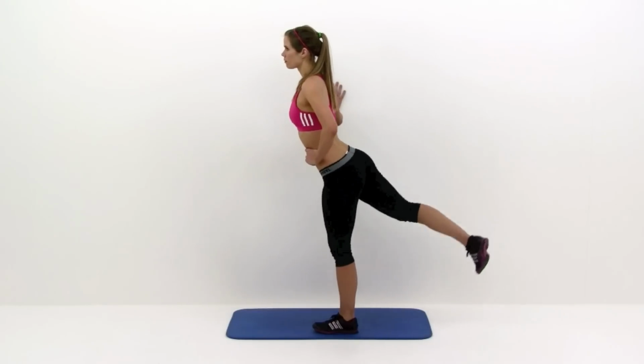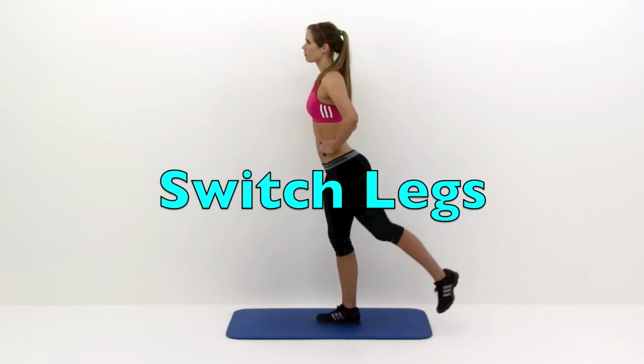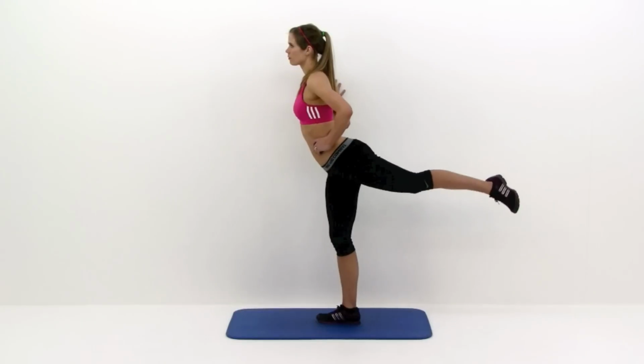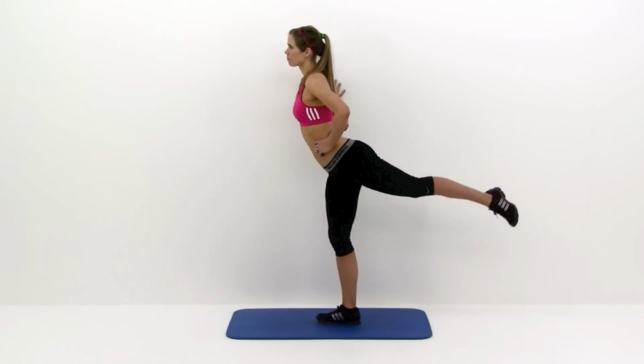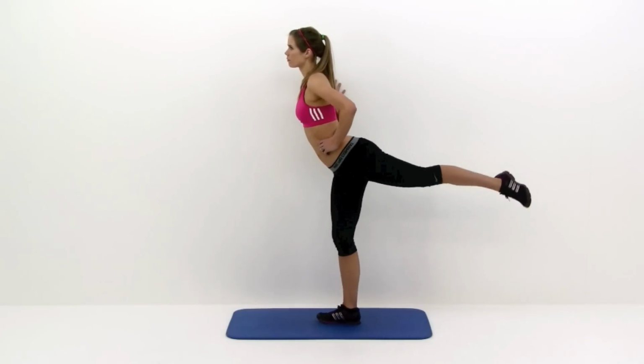Almost done. And go ahead and let that leg relax. We're going to switch legs, same thing on the other side. So standing on that right leg this time. Bring that left leg up back behind you. A nice short range of motion, nice short pulse. Get a nice tight squeeze in that butt.